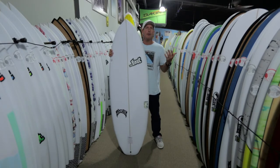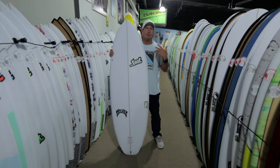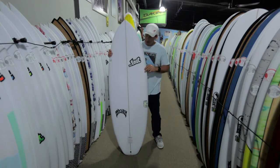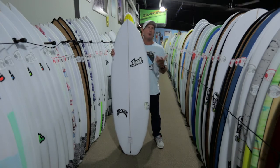What is an RV? People ask: they've got the Couch Potato, they've got the Lazy Boy, and they've got the Bottom Feeder — how could they possibly need another board in that range for Lost? If you took the best qualities of all of those boards and morphed them into one board, that's what the RV is.